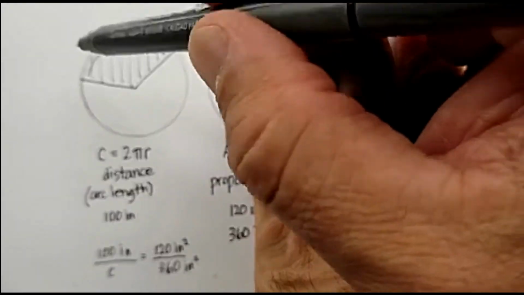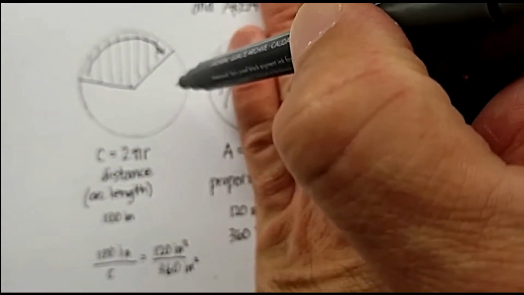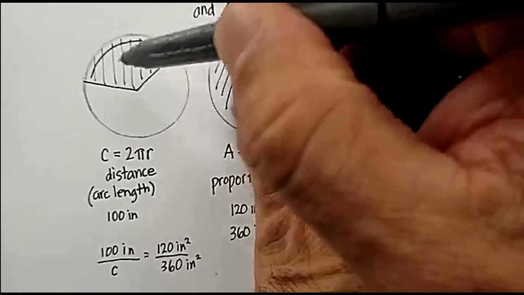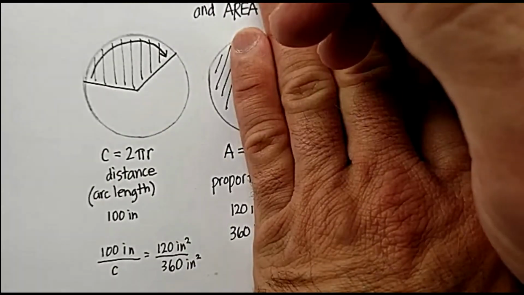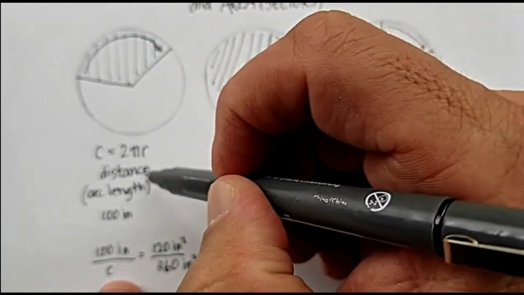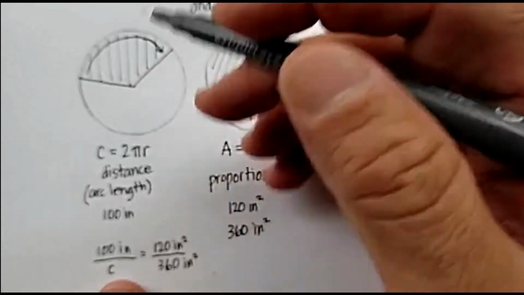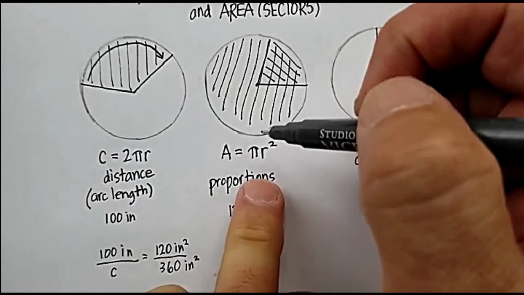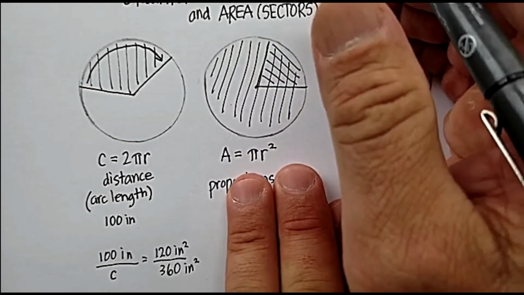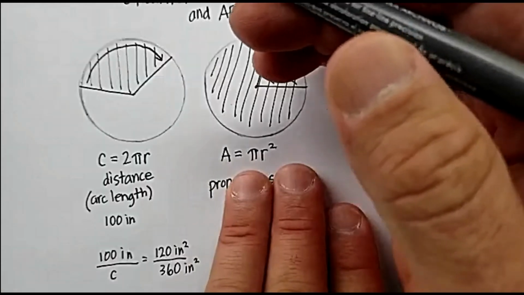So the relationship, again, between this arc length and the entire circumference should be proportional to the area of this sector to the area of the entire circle. And we just set it up as a proportion. Now, remember that circumferences and arc lengths are distances, so they're going to be measured in either centimeters, millimeters, inches, feet, depending on the size of the circle. But areas are something squared, so square inches, square feet, square millimeters, whatever. And once you've set up this proportion correctly, you can go ahead and solve for it.